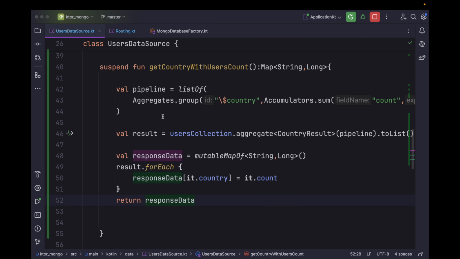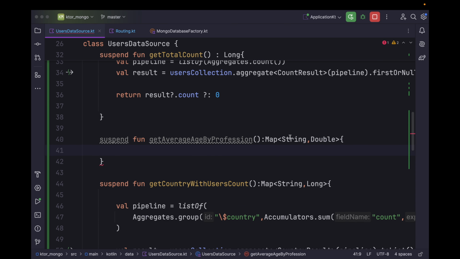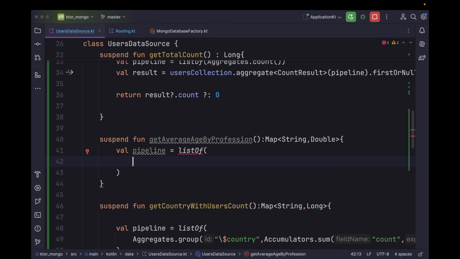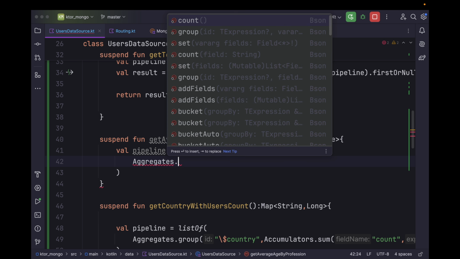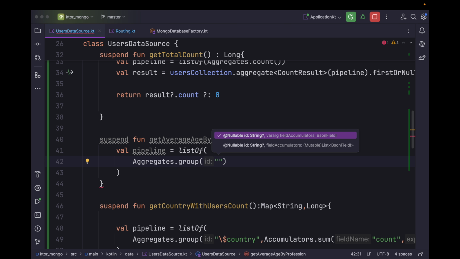Within the users data source class, let's create a suspend function, get average age by profession, and we can return a map of string to double. So the string value will be the profession and the double will be the average age. Now we can define a pipeline. We can say pipeline equals list of, and we say aggregates dot group, where the id for grouping will be the profession field.